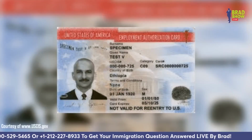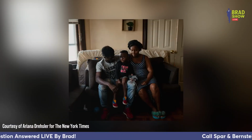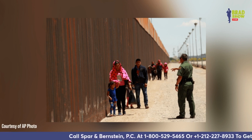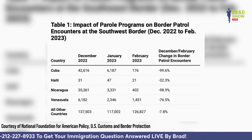Employers with worker shortages are welcoming these new arrivals as an important new labor pool. The administration's goal was to discourage the hundreds of thousands of migrants arriving at the border by allowing people to apply in a more orderly fashion from their home countries. After the programs began, overall Border Patrol apprehensions at the border reached their lowest level in 2 years, led by an enormous decline in Cubans, Haitians, Nicaraguans, and Venezuelans trying to cross the border. Average weekly apprehensions declined to 46 people in late February, from a high of 1,200 or more in the first few weeks of January.